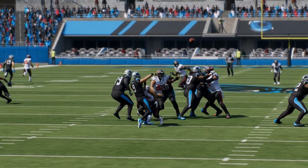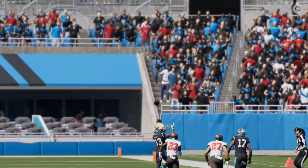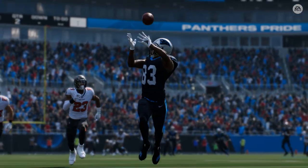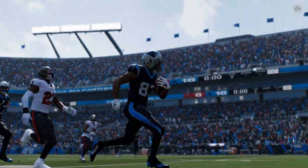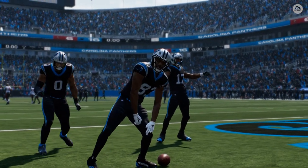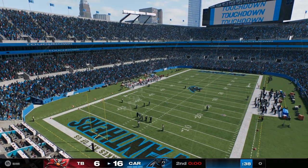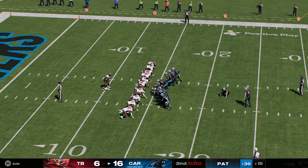Mike, I'm not sure how else to put it other than this is just a complete defensive breakdown. I mean, from where this ball was snapped, you simply have to just defend the end zone. And if they throw it short, come up and rally, tackle. If they throw it in the end zone, high point the ball and knock it down. You cannot give up 6 points to end this half.